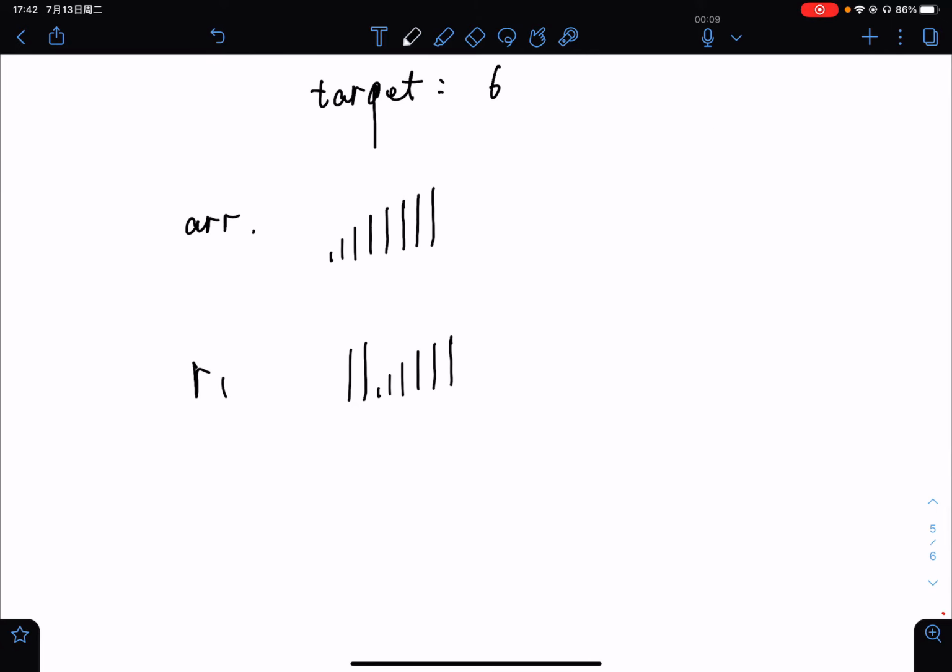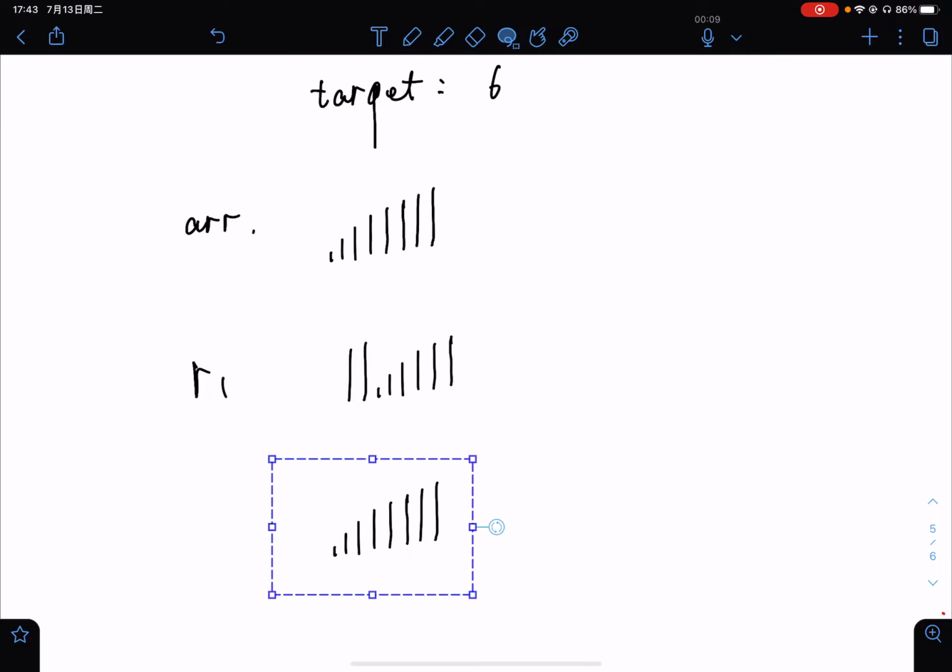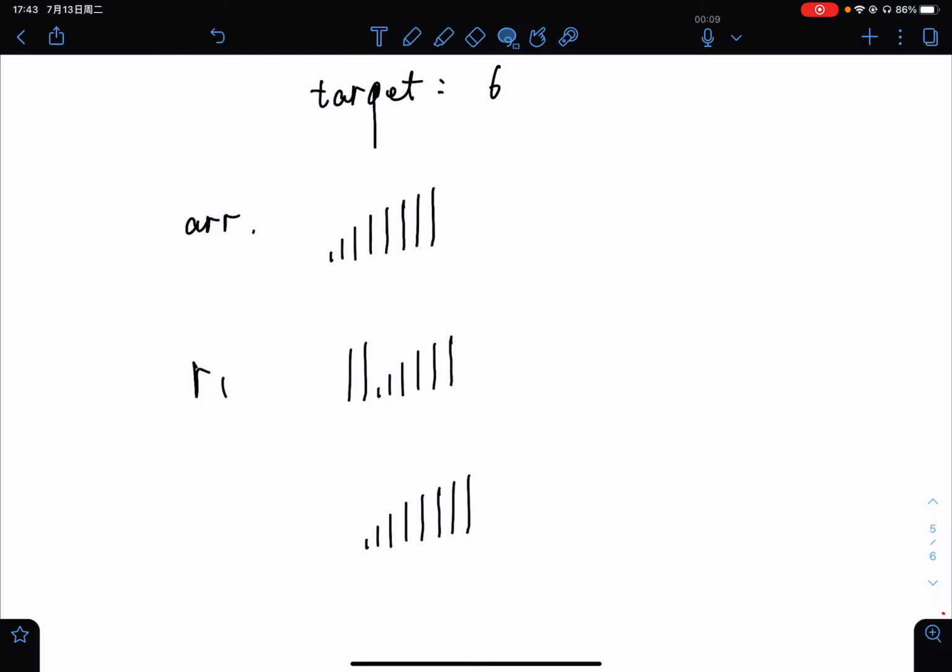And if we rotate counterclockwise, what we got is like this, and this is R2. So let's see if we can apply binary search to this rotated sorted array.